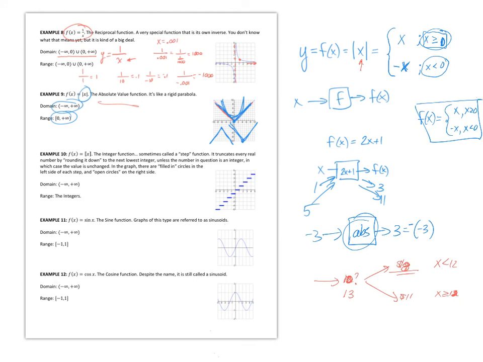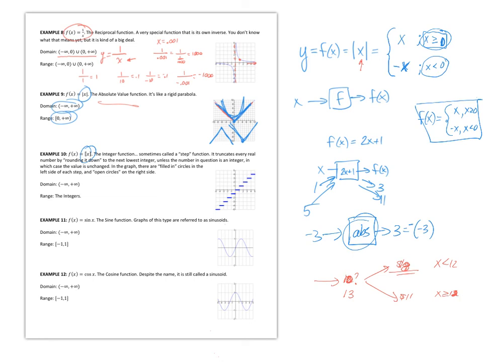Okay, we're down to our last few here. The integer function. Notice this funky double bracket thing. Sort of looks like absolute value, double absolute value bars. Not a function we're going to work with mathematically at all, but it's just interesting to realize that such a thing exists. The graph, as you can see over here, kind of looks like a set of steps that somebody might be going up. So these are sometimes called step functions.